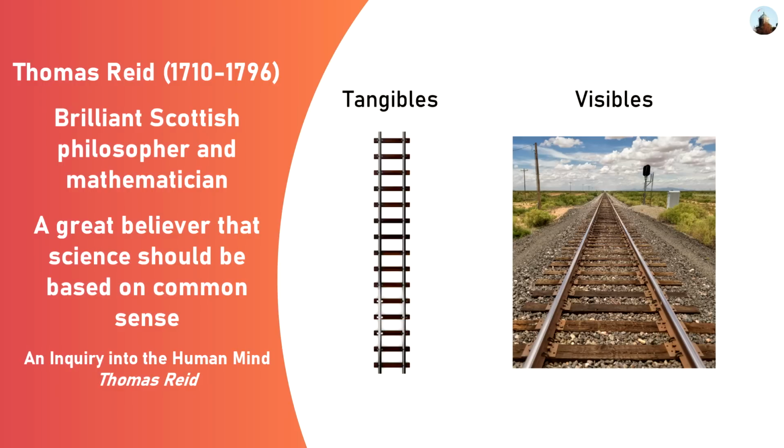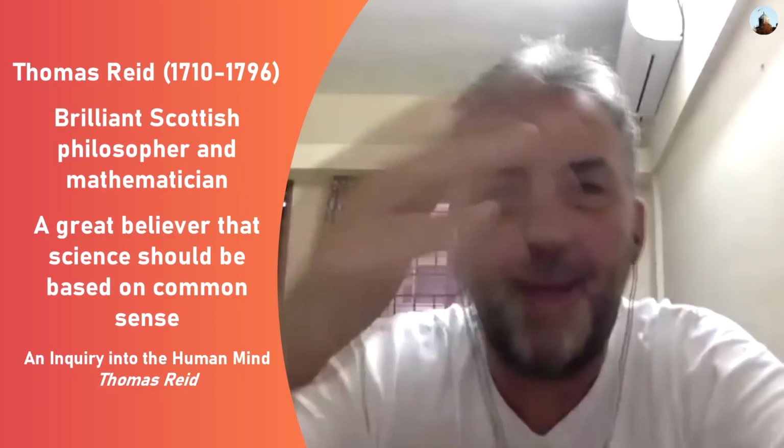And I think the person who discovered it was a guy called Thomas Reid, who you have probably heard me talking about. He was a polymath in Scotland, who was the first person to write about the geometry of visibles, and probably one of the first to make the distinction between tangible geometry and visible geometry. He did some experiments, which I think are great, and wrote about it, and basically defined 10 or 12 axioms without going through any of the further mathematics. And it's exactly the same axioms that Gauss and Riemann both used to define the curvature of the Earth.